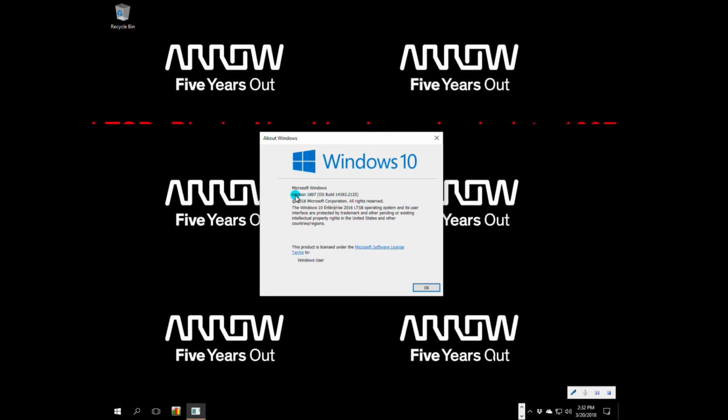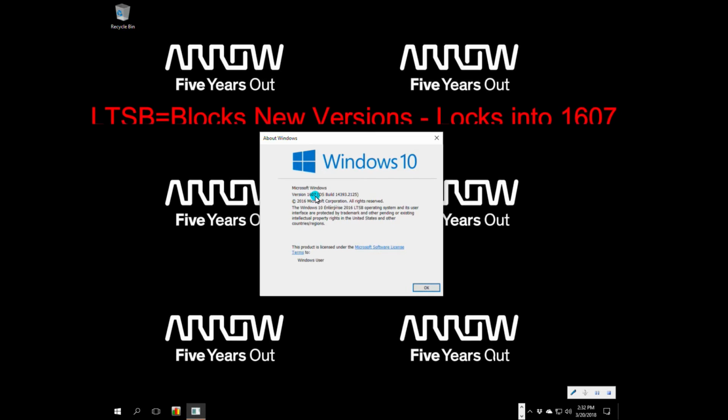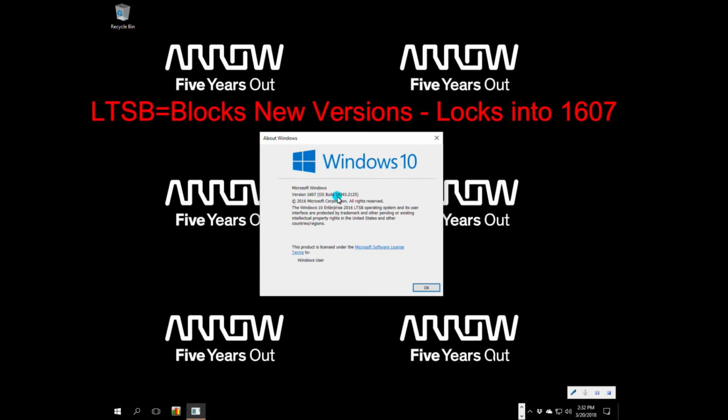It is locked into version 1607, which is from July of 2016, and this is the build 14393.2125.